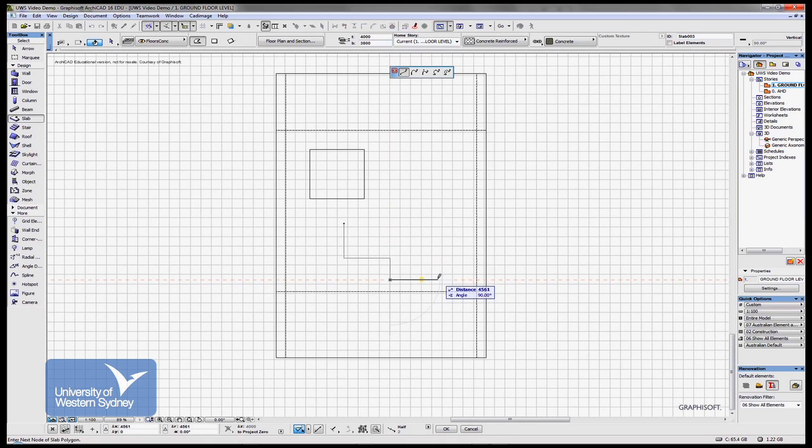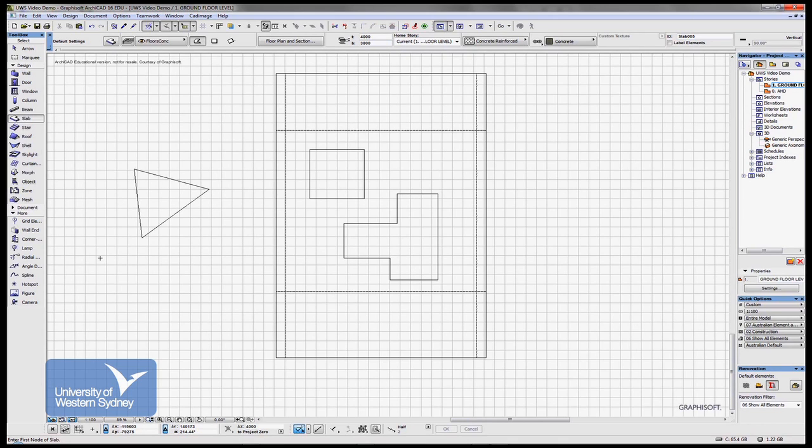Okay, and I can easily create an irregular shaped slab. Back to the start, ends the slab. By the way, you can't just create three lines. If you try and finish a slab off, say with a double click, it automatically finishes the slab off in a triangular shape like that.